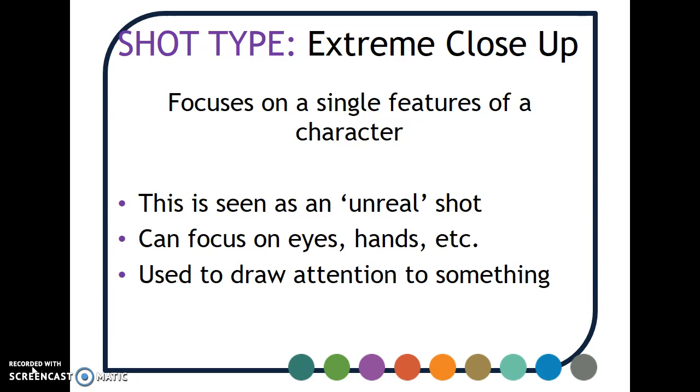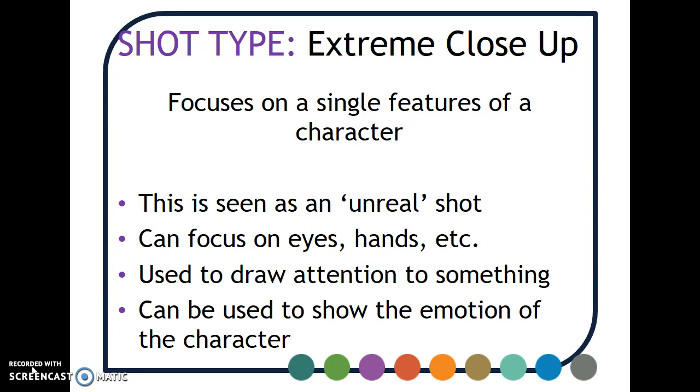It might be extremely close in on somebody's eyes as they're starting to cry, to show hurt or vulnerability. So like I say, it is there for that purpose, for the emotion, if necessary. It might be to show a scar on somebody's hand that then becomes important later on as an identifying feature.